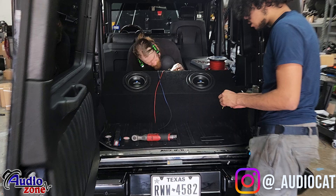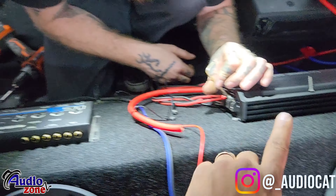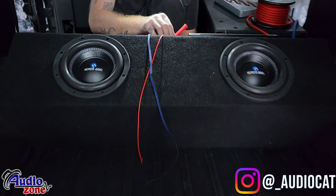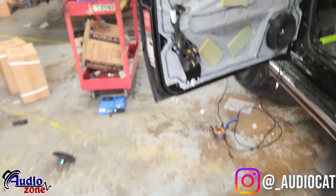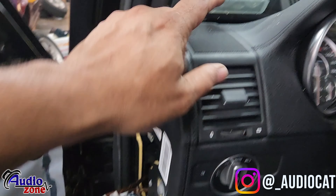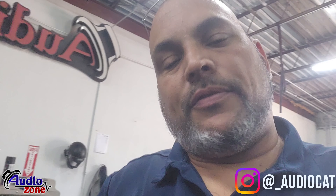The box is wrapped up — beautiful black with ports on the side. You can see the LC7 and the amplifier all going in. The Nemesis Audio six-and-a-half NEOs speakers are installed up front and in the doors. The tweeters are in as well — they're the Hectic Series one-inch performance tweeters, pretty much pro audio quality, really nice. I'm going to call the customer to come down so he can be excited about this today.